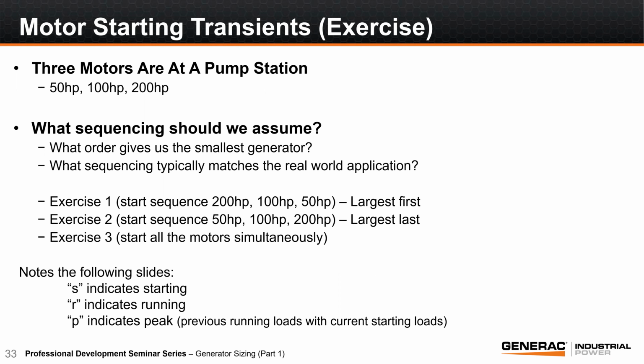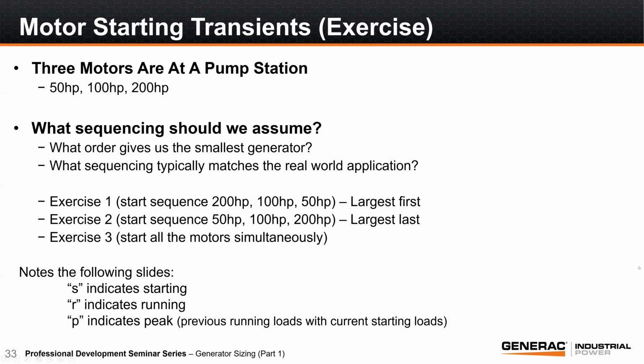There's a thin possibility this might happen, in which case the end user needs to be able to tell you that this is going to happen, even if it doesn't happen every single time. We need to know that that is a scenario that could possibly happen and size accordingly. And if it's something that the end user is concerned about, then we can always add relays to prevent that from happening, unless it's necessary, again, for that sequence of their operations.